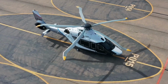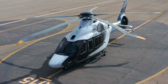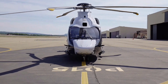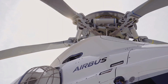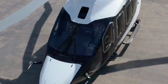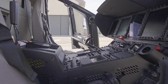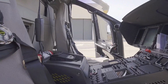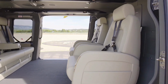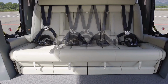Look to the horizon, and you will see a future where the Airbus H160 is not only a tool for today, but a cornerstone of tomorrow's missions. With emerging opportunities in markets such as Australia and continued expansion into diverse operational sectors, the H160 is set to redefine what is possible in rotorcraft design. Its role in the upcoming H160M military variant further underscores its potential to evolve and adapt to the unique demands of modern warfare and defense.